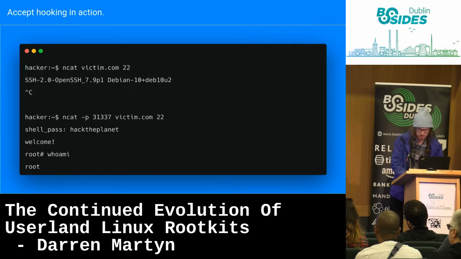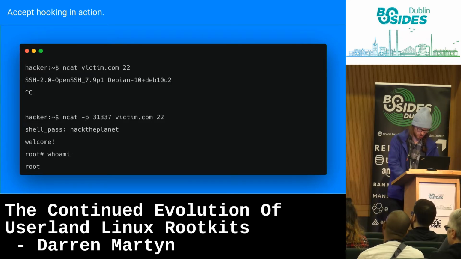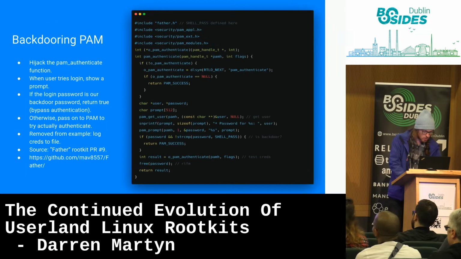So that's the most popular because Jinx implemented the accept hook, and then everyone just copy and pasted that into their own rootkits because that's how malware is written. It's just Control-C, Control-V, apparently. Everyone's lazy. So the other main one we see is backdooring PAM, which is really neat.